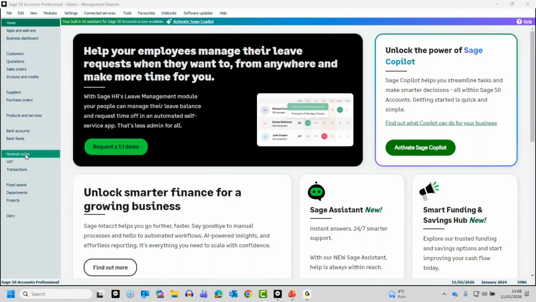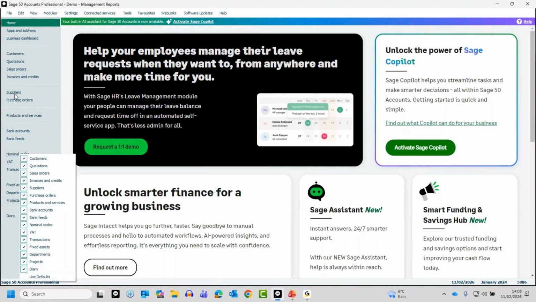Now, if you don't have that there, either it hasn't been shared with your username, but what I always like to mention is if it's hidden for whatever reason, so you've gone in and switched it off to hide it, which you can do by essentially right-clicking on your navigation bar down the left-hand side.